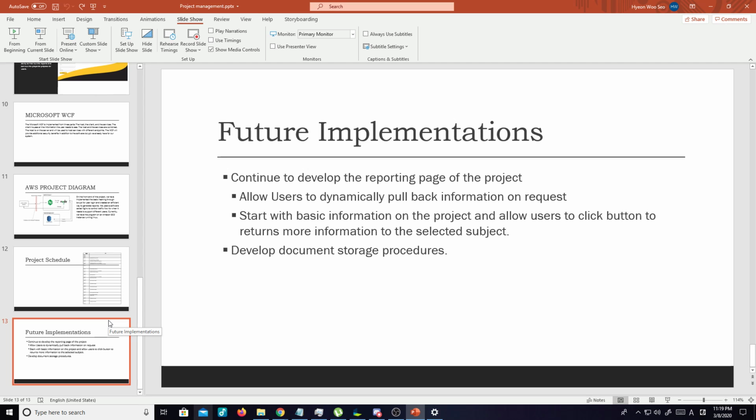We want users to also be able to click a button to show more information about a project, which will be a quality of life change for the students and professors trying to access a project, to just have the basic descriptions and everything like that, because we are ahead of schedule right now. And finally, we want to develop document storage procedures. And that is all.